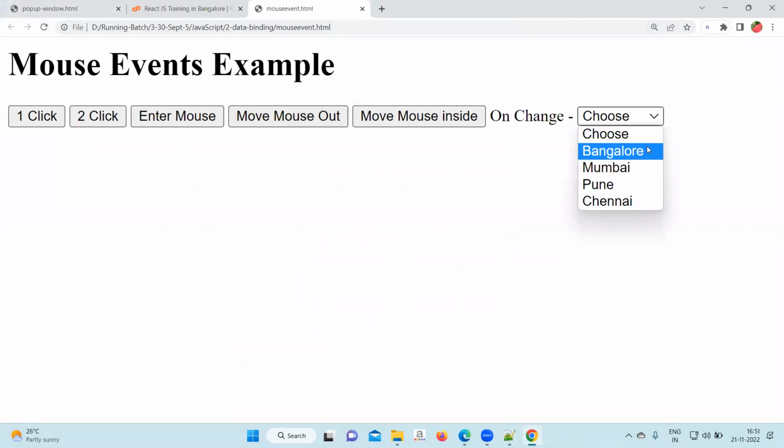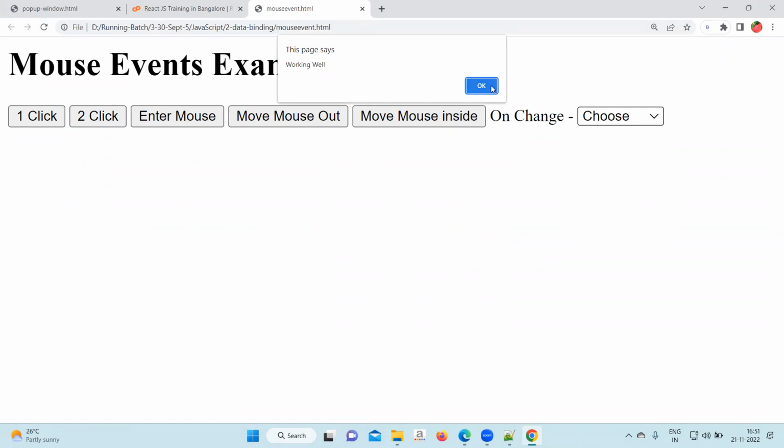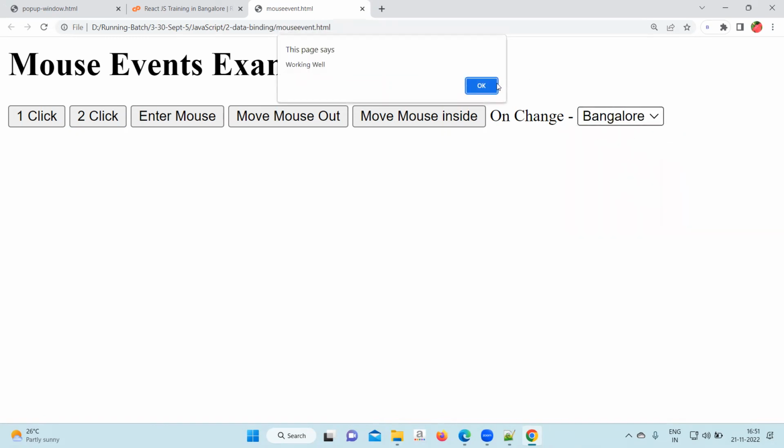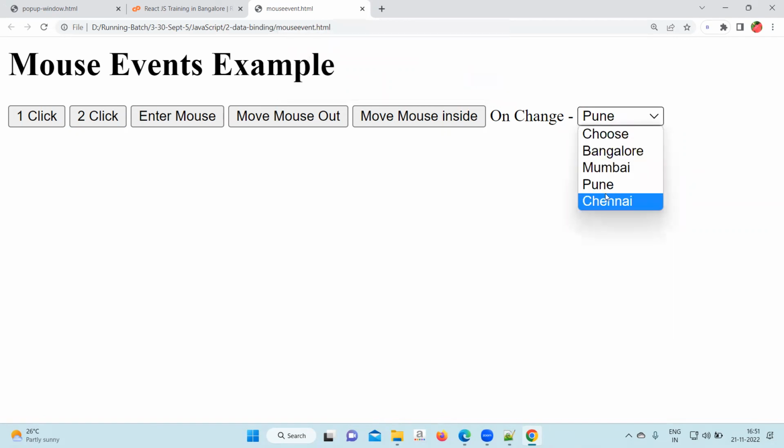When we change the option here, alert will come. That is called OnChange. When we change here, alert will come on change, and then on change, and then on change. Right? OnChange. Okay.